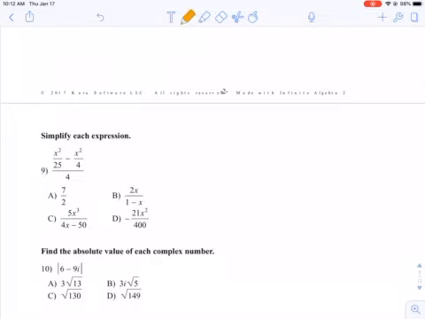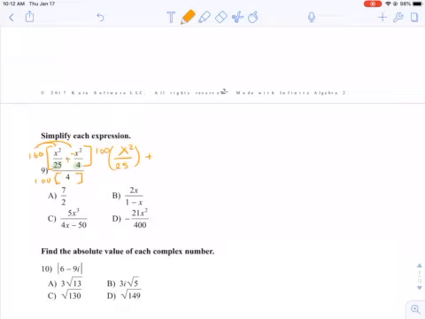So this is like what we were just doing, actually. If we were trying to simplify this, you can simplify this. If you're looking at the denominator, you only have a 25 and a 4 in the denominator. So what would get rid of a 25 and a 4 would be a 100. So you can multiply the top and the bottom by 100. But when you multiply the top, you're actually doing it to everyone. So it looks like this, actually, x squared over 25 times 100. And then add the opposite.